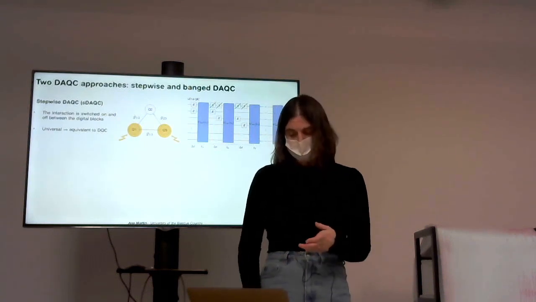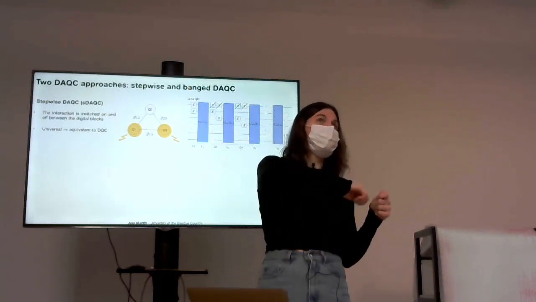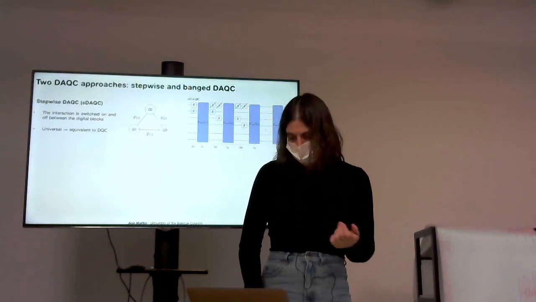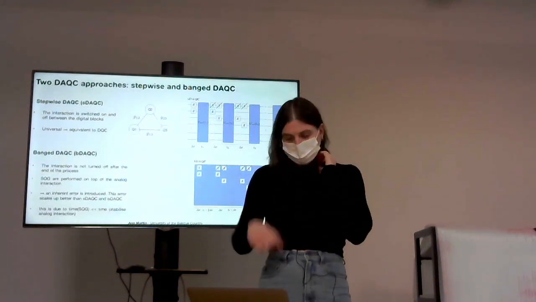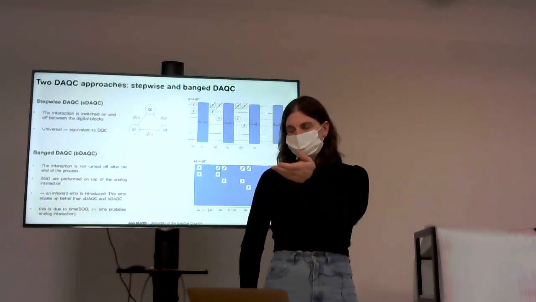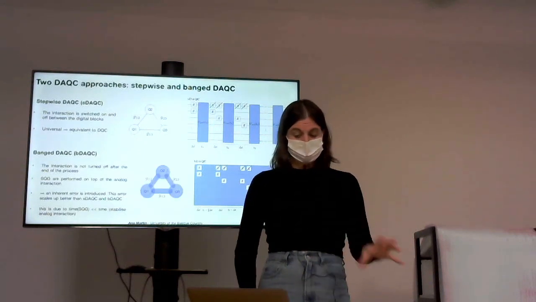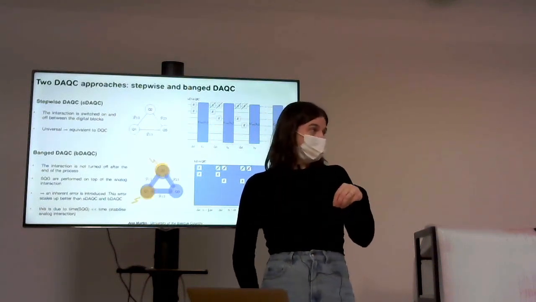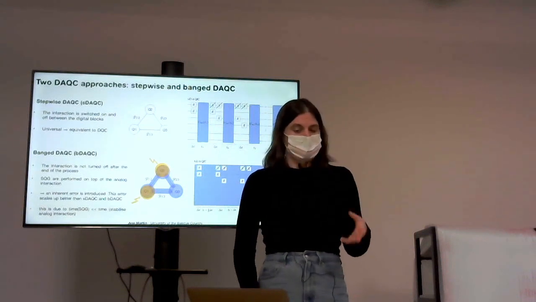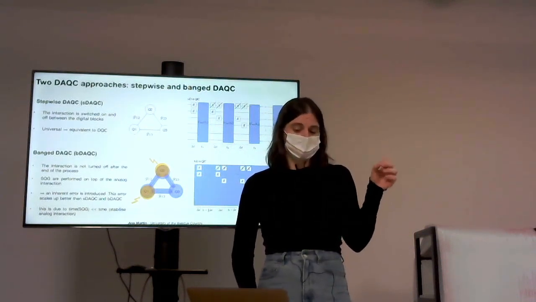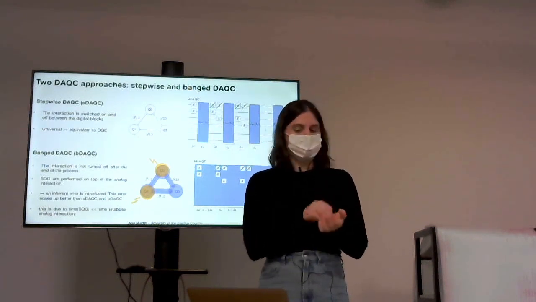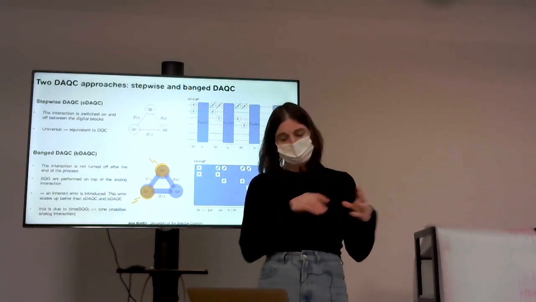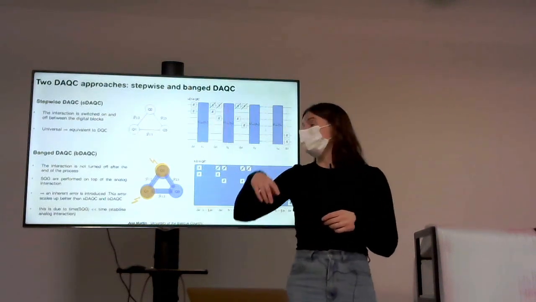But this faces a lot of errors whenever we try to turn it on, wait for the analog block to stabilize and then turn it off. In the end, it brings a lot of error in the simulation or in the performance. So there is this other approach that is much better, which is the one that Mikel was mentioning now. The idea behind this is to first turn the interaction on, let the system interact, and the single qubit gates are performed on top of this interaction. This way, we are not performing the exact equivalent operation that we might have done by applying the stepwise paradigm or the fully digital one, so we are introducing some inherent error, but this error scales up much better than both the stepwise and the digital paradigm.